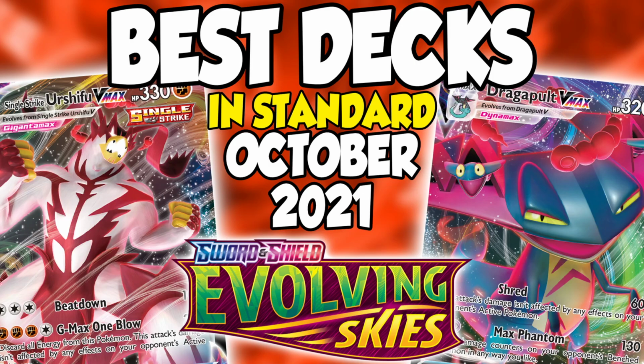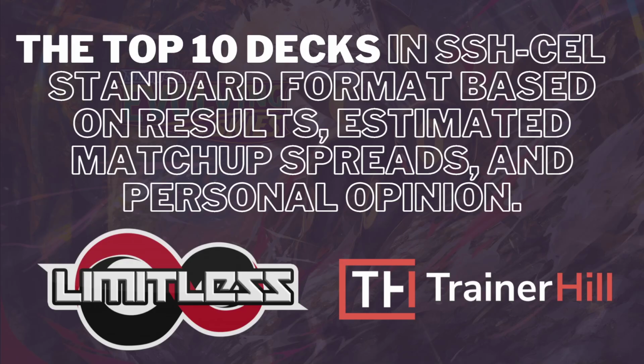Today we're taking a look at the best decks in standard format in October 2021 for the Pokemon trading card game. The newest main set out currently for this format is Evolving Skies, and we do have the small edition of the 25th anniversary mini set Celebrations, which does have a couple of notable cards that are standard format legal.